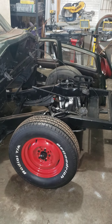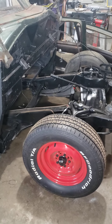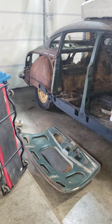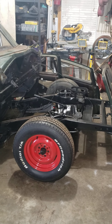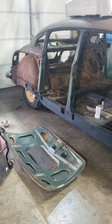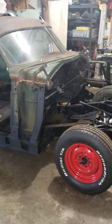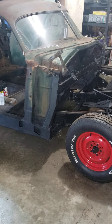We're done with the front end. I have a video about that if you want to see how I did it. I would call this a frame-off restoration — I wouldn't even call it a restoration because I'm not a professional. But I am going to try to redo all the systems because this car has been sitting, and who knows what's wrong with it. I'm going to do all new brake lines, fuel lines, electrical, all that stuff. It's essentially a restoration by a shade tree mechanic. That would be me.